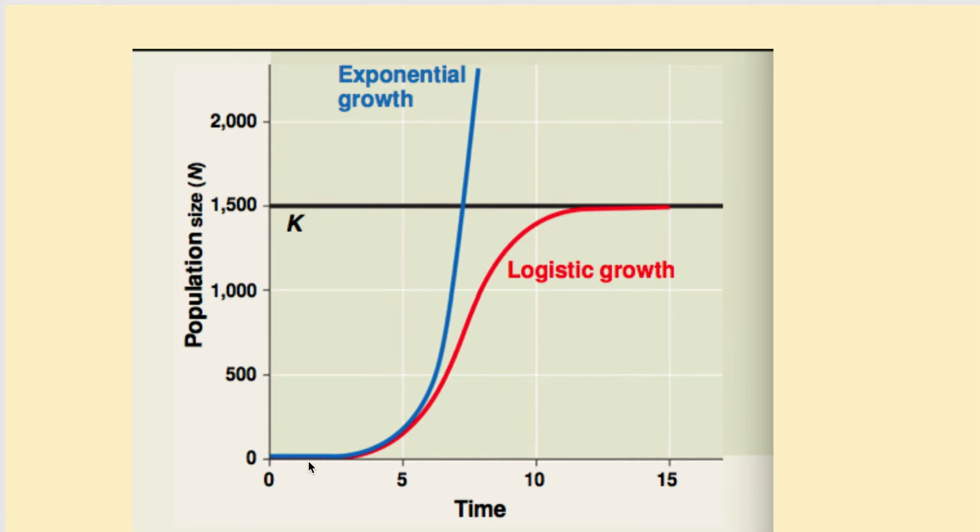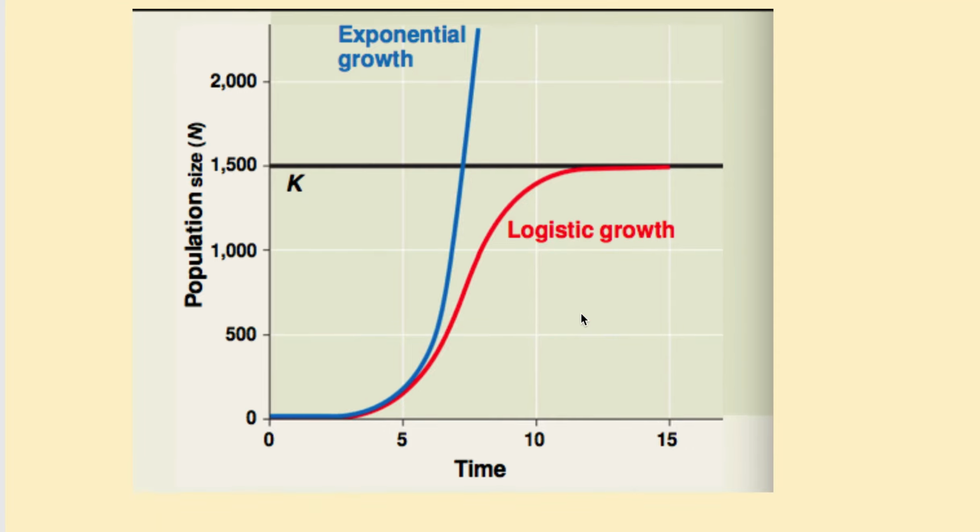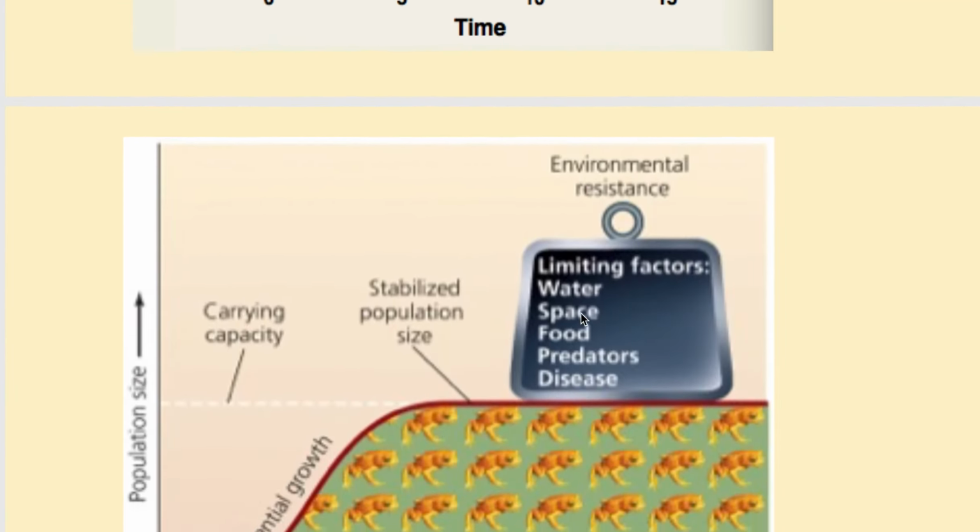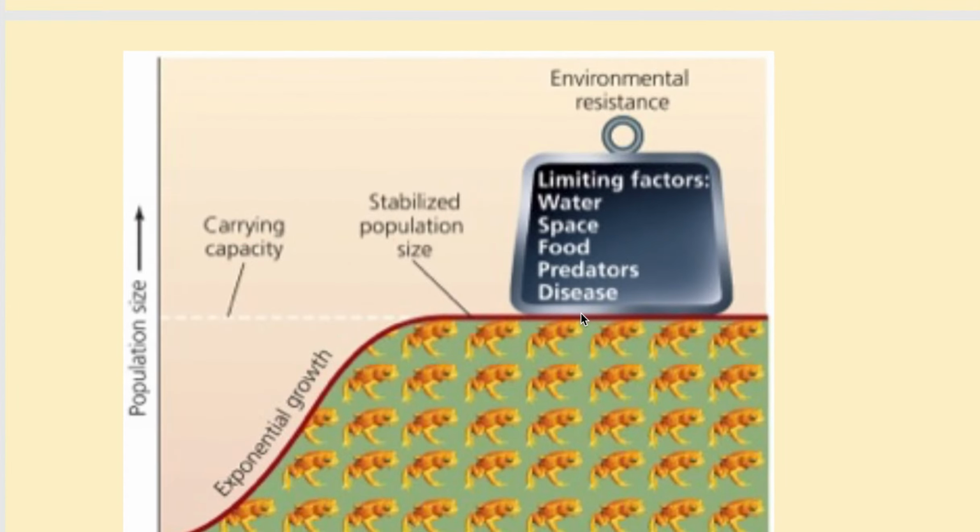And here this shows you again the different growths. So you have exponential growth, which is the J curve, and logistic growth, which is the S curve. In nature, you can have exponential growth, but limiting factors in the ecosystem will stabilize it. And so what will stabilize it? What are these environmental factors again? So you should be able to identify them and talk about them in an FRQ.